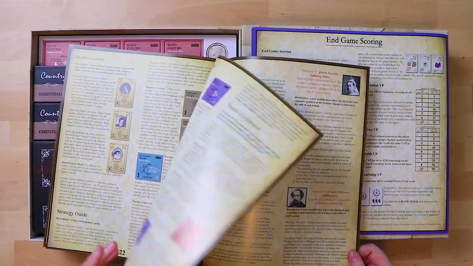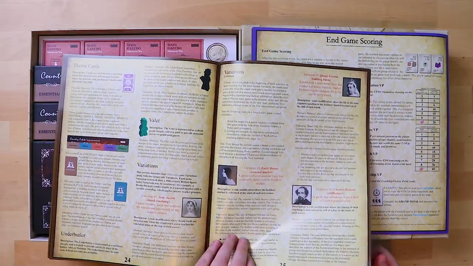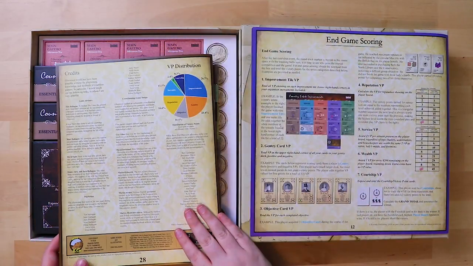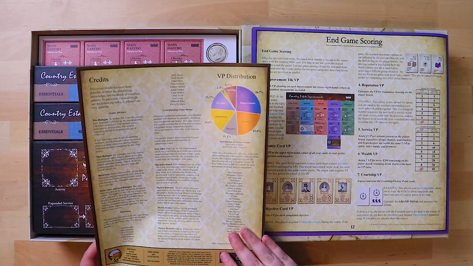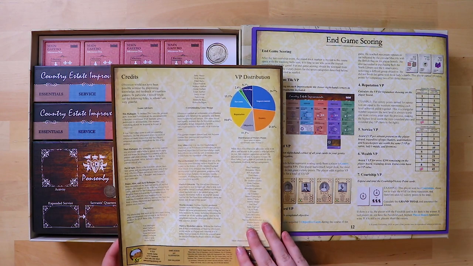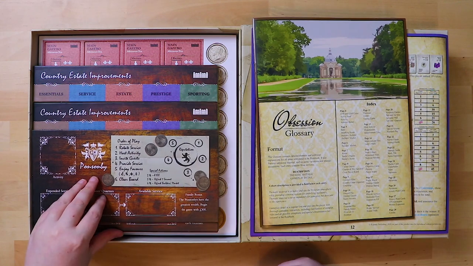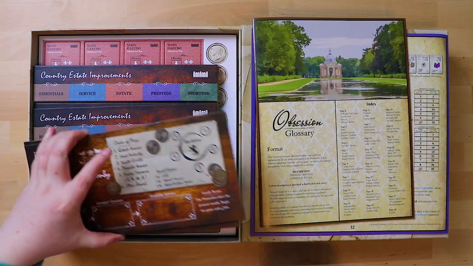Okay, I'm with you. I guess too much information is better than too little. And oh, even the Wessex expansion is in there as well. Some credits and victory points distribution. Okay, that seems almost extra, but we'll worry about that later. Okay, so what do we got?